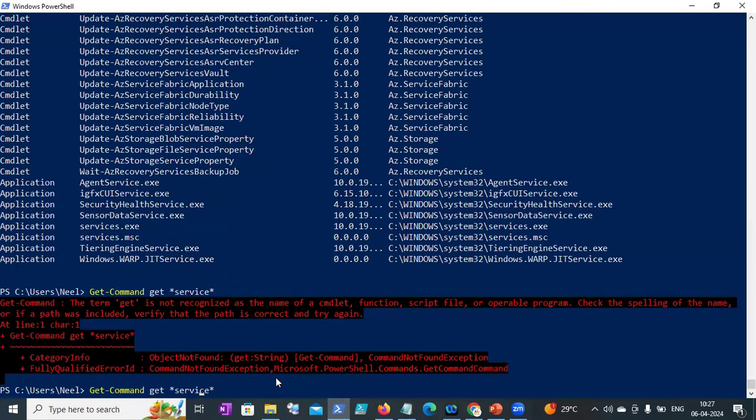System event log. For example, I need only the error log. I need only the error system log. Can I get it? How do I use it? See, there are many services, many event logs coming. I don't need this, but in this I need to find only the error log.